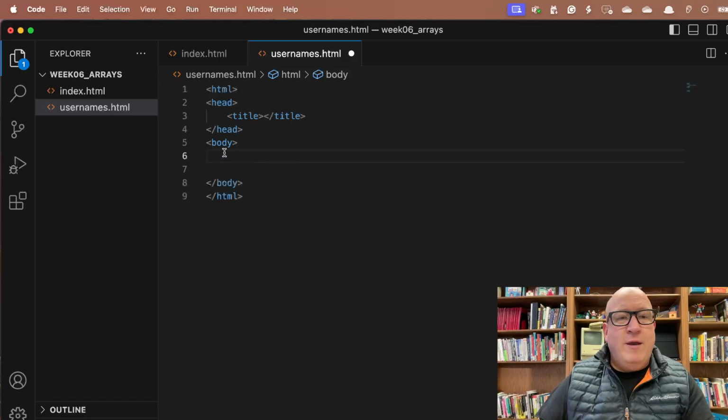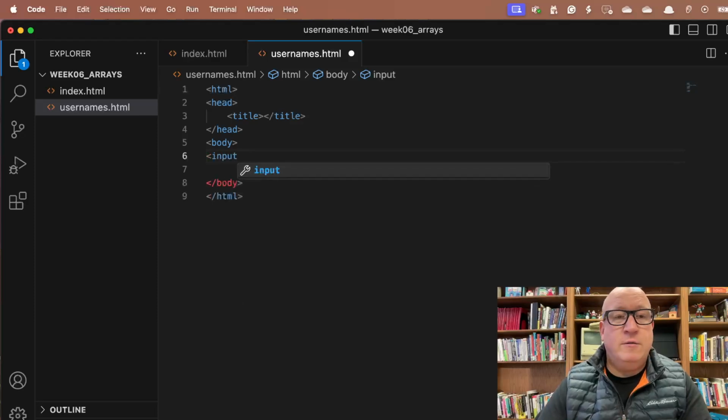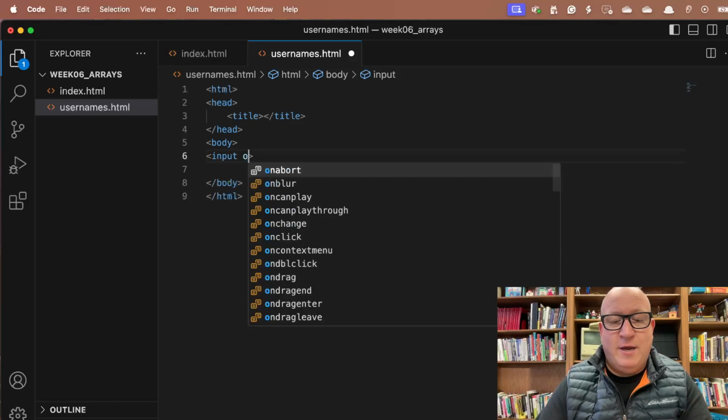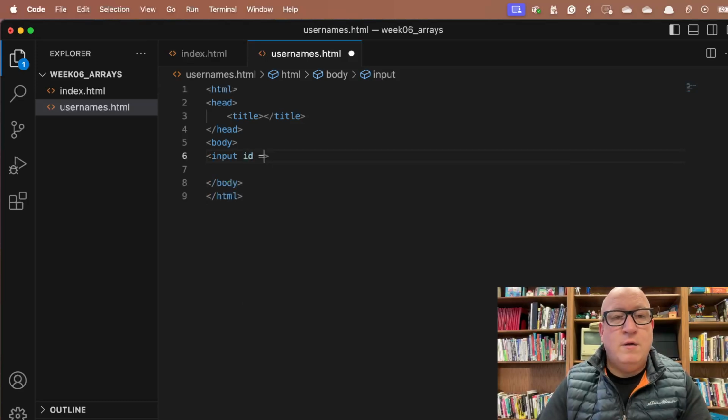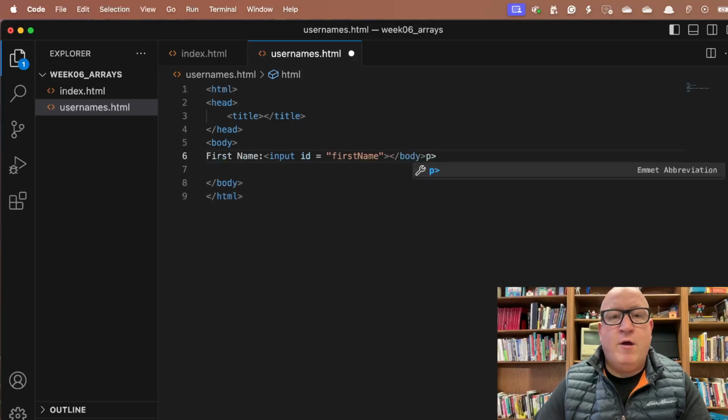So I'm going to go ahead and in the body here, create an input box. I'm going to say its ID equals first name. I'm going to put first name, and I'm going to do a paragraph at the end.